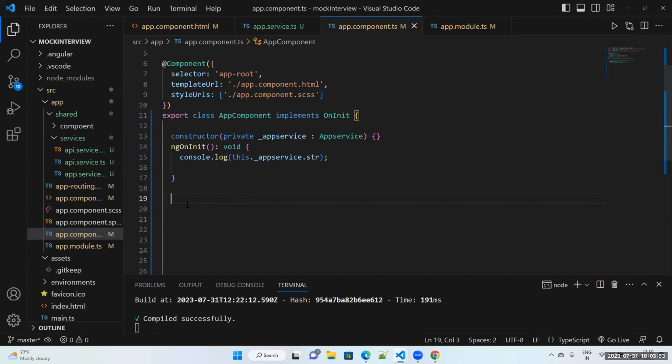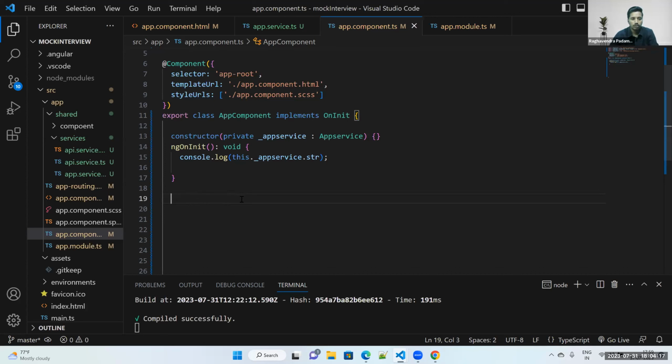What is lazy loading and eager loading? By default, all modules are eager. When the application starts, all modules are eagerly loaded with their components.